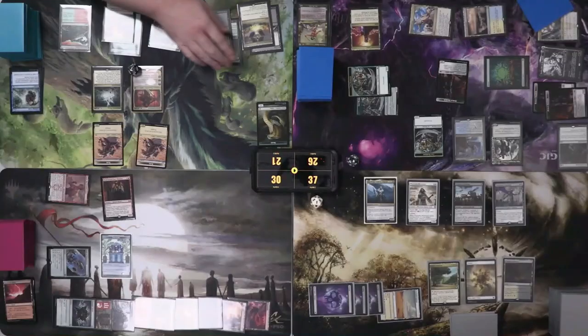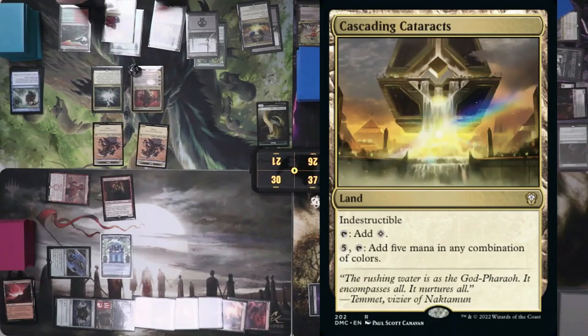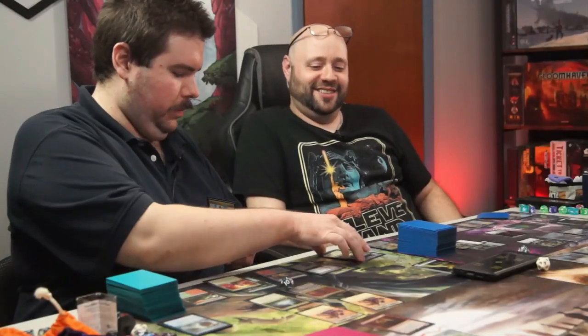Ooh. Okay, that's pretty fun. Alright, I'll play Cascading Cataracts. It's an indestructible land, and I can tap for colorless. I should also get some surgery for that.